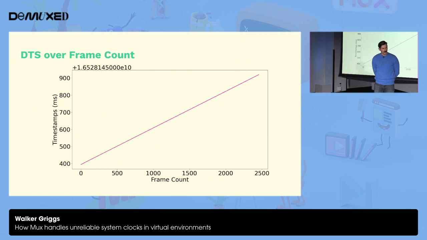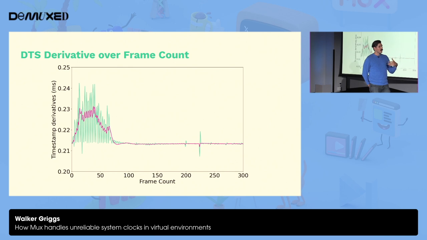What would instead be probably better to look at is the rate of change, right? Because what we really care about is how reliable or consistent these timestamps are, so enter the derivative. If we take a look at the derivative of our timestamps, these start to tell a different story. So what are we looking at here?